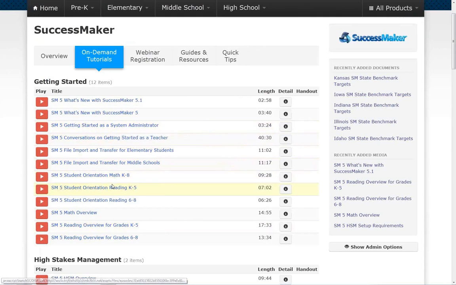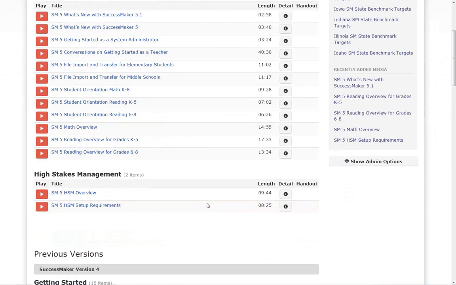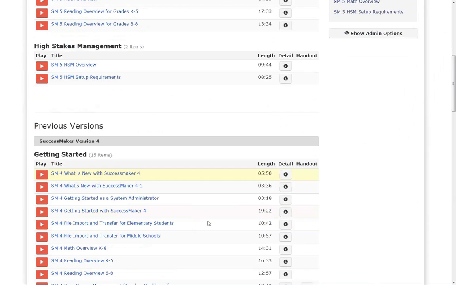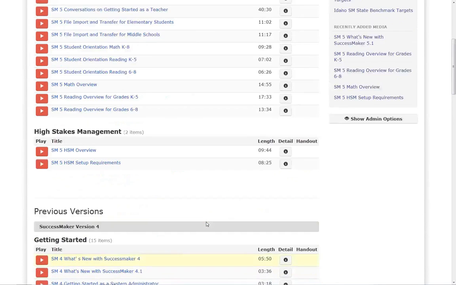Then to learn more about the curriculum, you can look for the math or reading overview, and then of course view those tutorials. You'll find there are additional categories such as here, high stakes management under SuccessMaker, and that previous versions of the program are supported as well if you scroll further down under the on-demand tutorials.